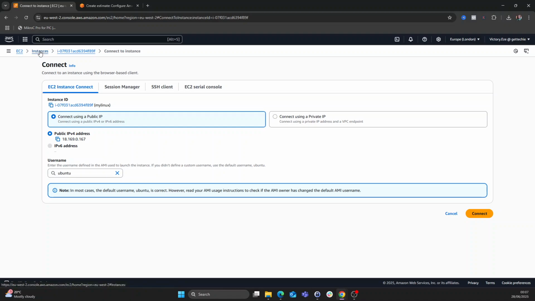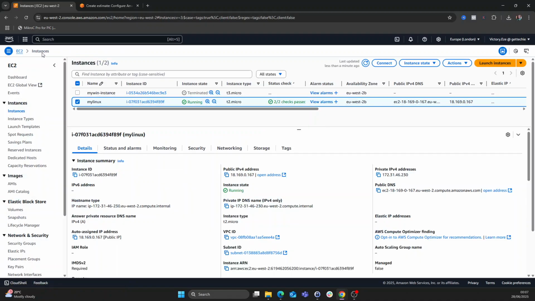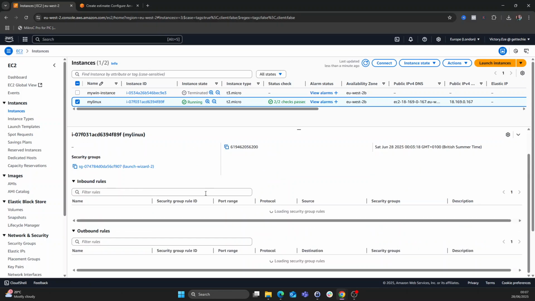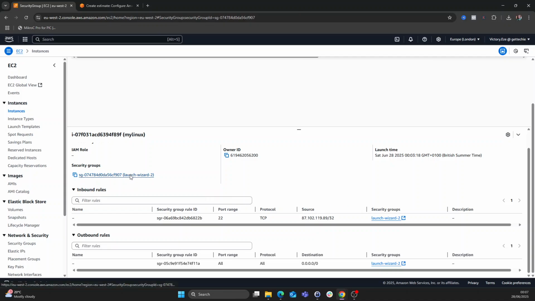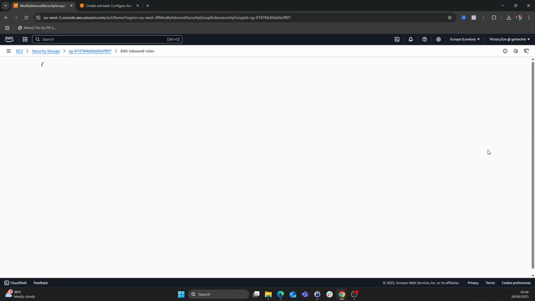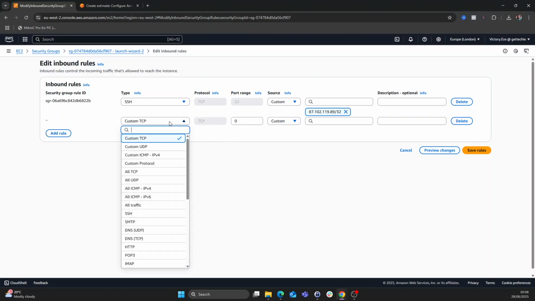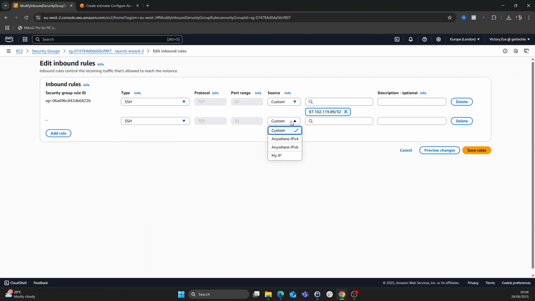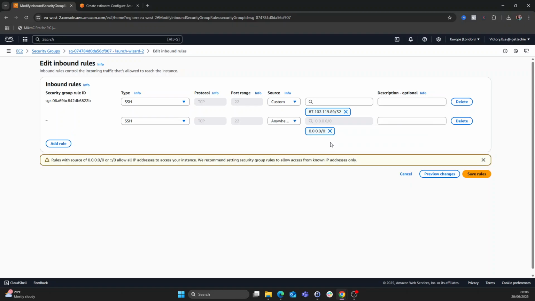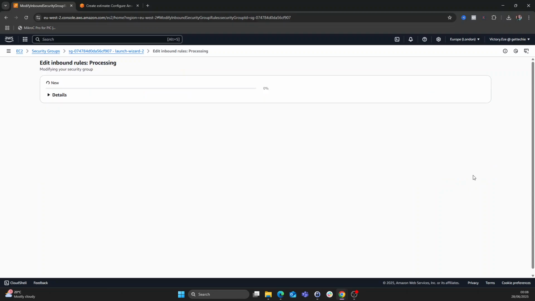What I can do temporarily, for you to understand what I'm saying, I'll come back to the instance. Remember, how do you give permission for someone to access your machine? You come to security. Now, when I come to security, I'll click on the security group and I will edit the inbound rule. That's what I'm going to do. Rather than saying this one should be off, I can just add another rule, the same SSH. But in this case, because I don't know the IP address of what AWS is giving me to connect with, I can just say, okay, I want custom. Let me take anywhere. It is wrong, it's shouting a warning, so that's why you don't use this one. But I'll come and save the rule.